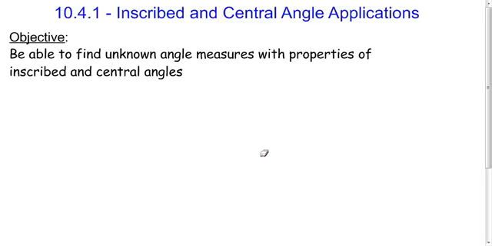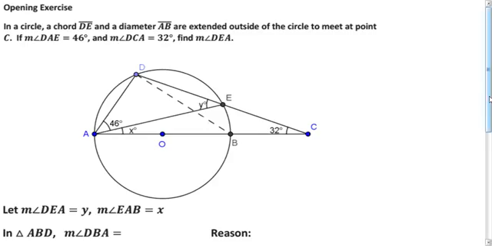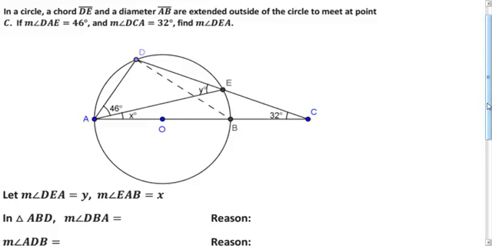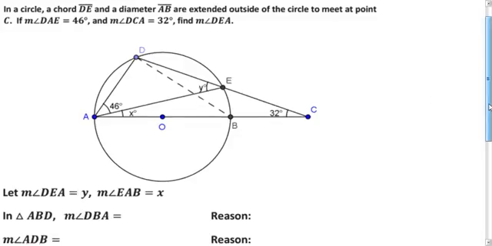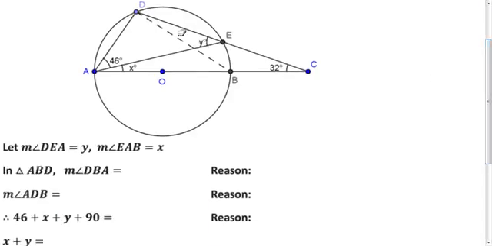Hello class. In this video we're going to apply what we've learned about inscribed and central angles in order to solve geometry problems. So to start off, in this problem we want to figure out what the measure of angle DEA is. And our problem involves both x and y, so we're going to want to write a system of equations and solve it for y.